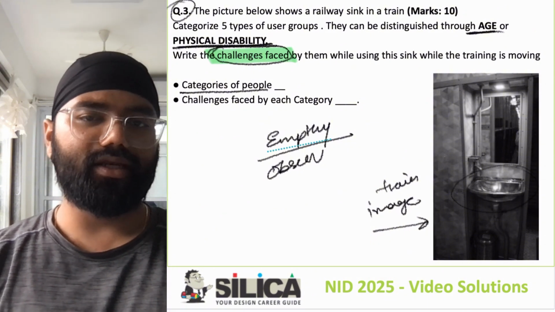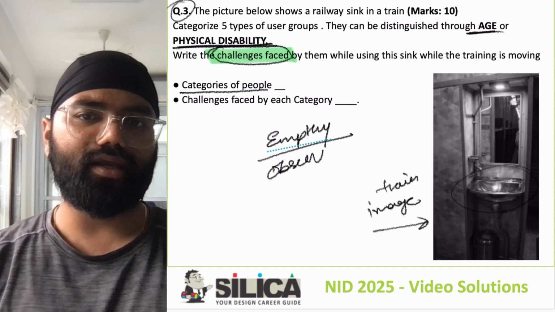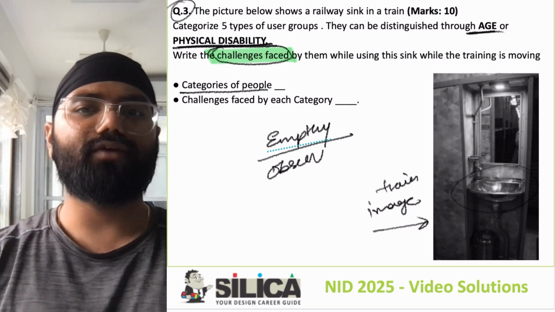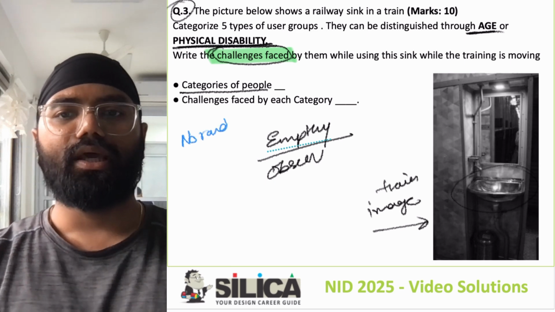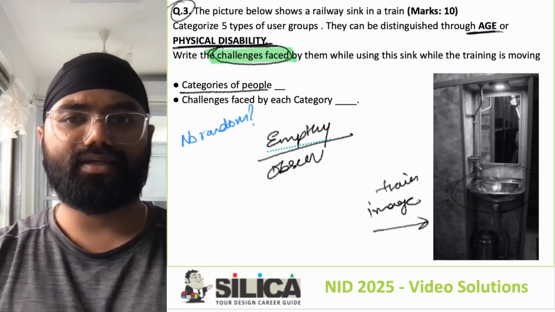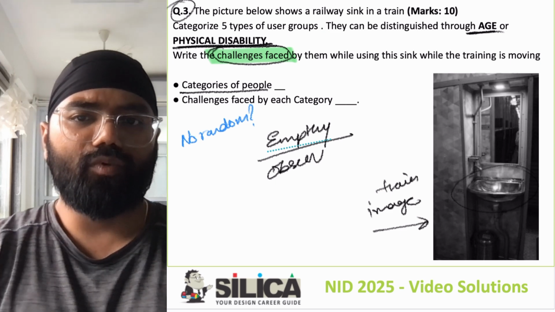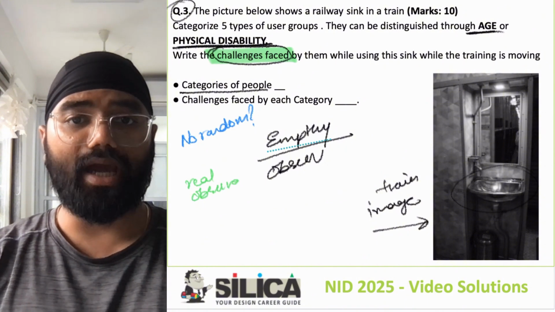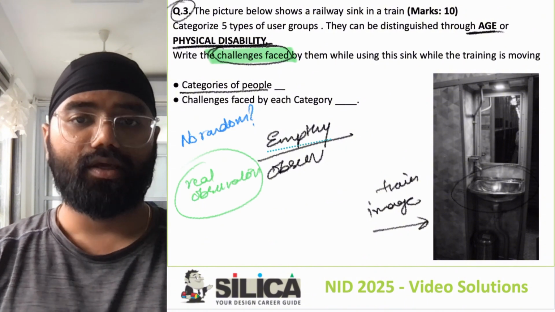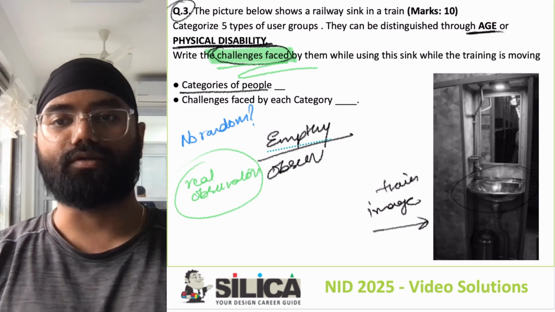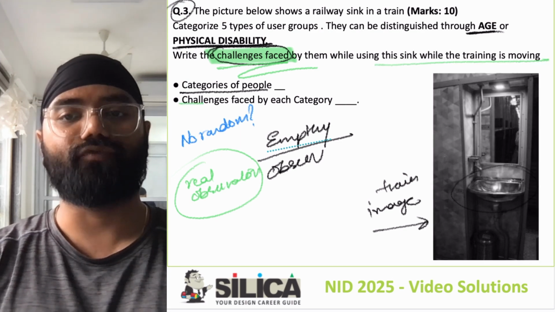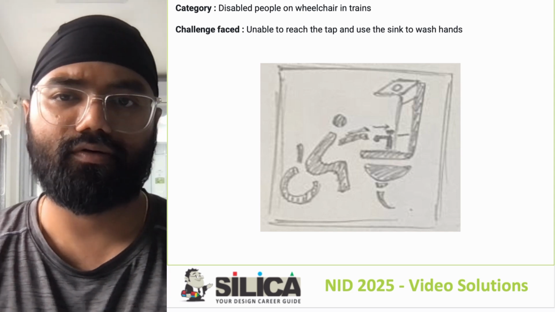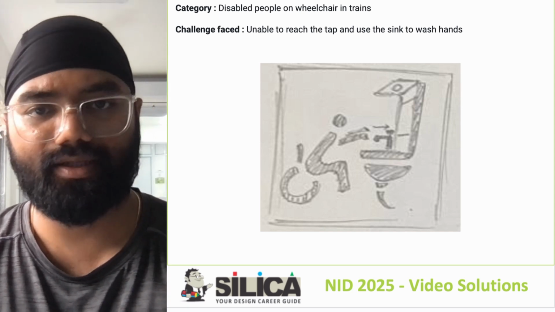So, if I try to explain this particular question, this is where your design sensitivity matters. It's not just about listing 5 random groups of people under some categories. It's more about understanding the real struggle and your observation in terms of categorizing these 5 different categories of people, and to answer and justify the statement for this. So now let's walk through each of the 5 categories of the question and explain them clearly.